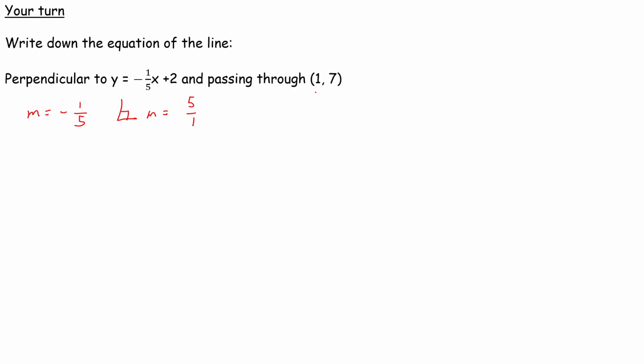And again, this one here, that is my x coordinate, and that 7 is my y coordinate. So when I eventually put it into y equals mx plus c, I can use the fact that my gradient is 5 over 1, which is the same thing as just 5, and my x value is 1, my y value is 7, to find c. Let's go and do that. So let's use blue for my perpendicular line. My new equation of the perpendicular line is going to be y is equal to m, my perpendicular gradient, which is 5. I've got this x part here, x, and I don't know the value of c, so I've got to write in plus c, which is there.